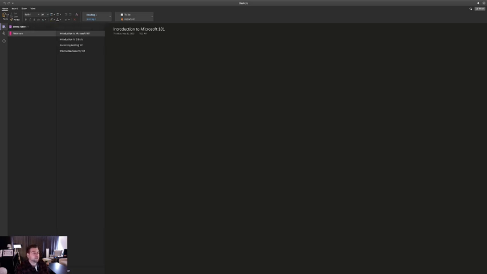Looking inside of my demo notes here, this is the overarching notebook. I could have just changed this notebook and called it marketer or presentation or educator or whatever the role is. I've got my webinars here, and I've got some notes that I've taken. As you can see, I'm a very in-depth note taker. And I'm able to go over to Introduction to Microsoft 101.